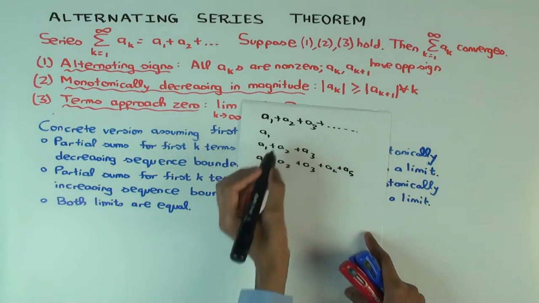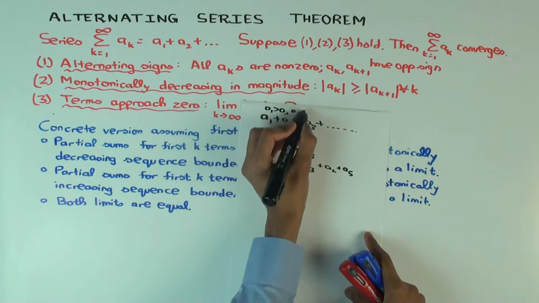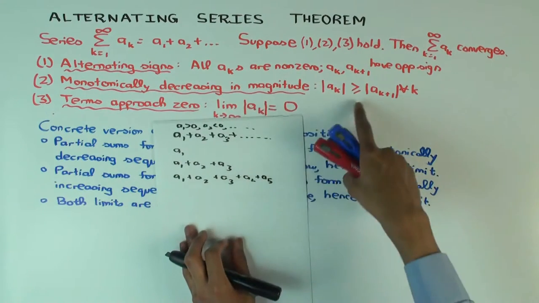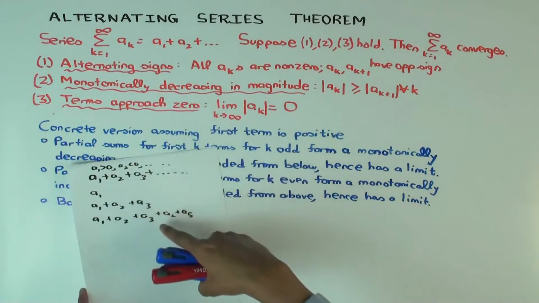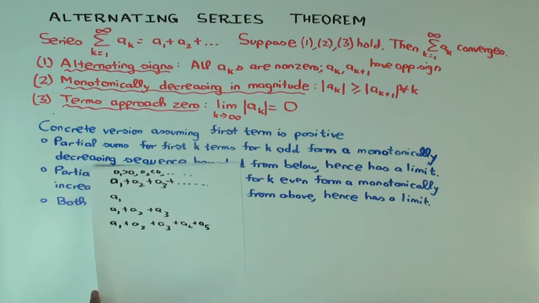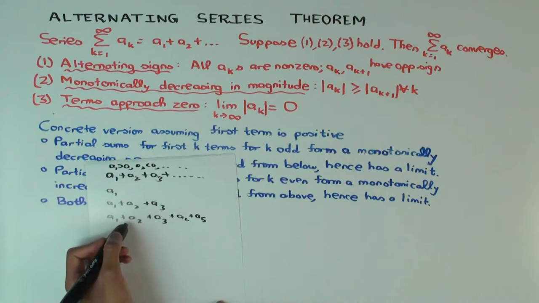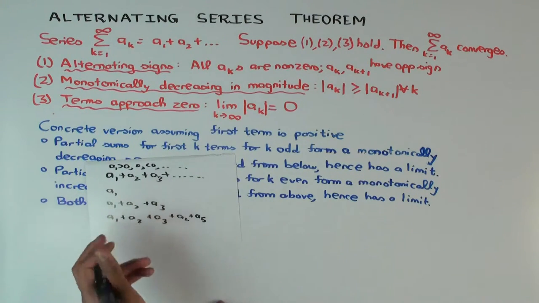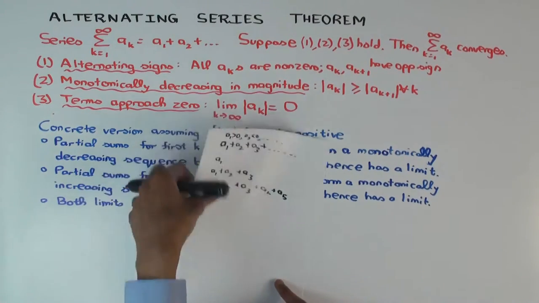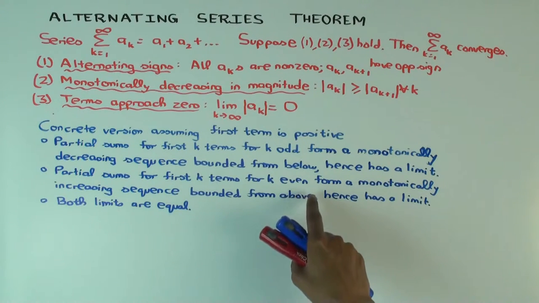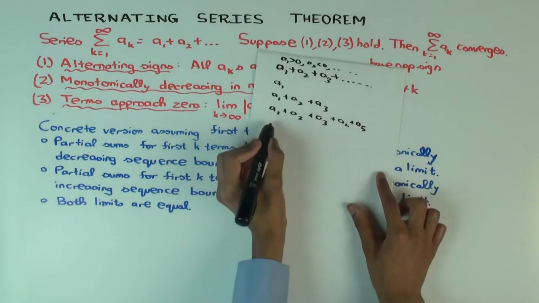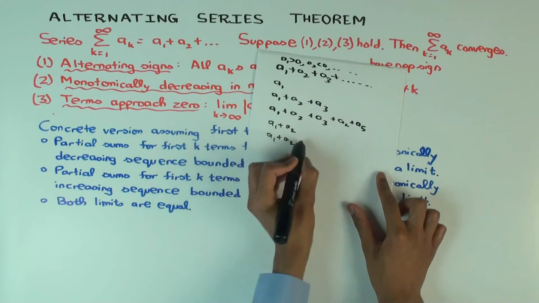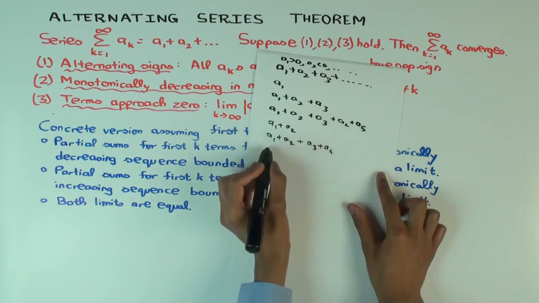I'm assuming that a_1 is positive, a_2 is negative, and so on — that's how the sign alternation goes. I'm also assuming they're monotonically decreasing in magnitude and the terms go to 0. The first claim is that the partial sums for the odd indices form a monotonically decreasing sequence — they're going down in value, bounded from below, and therefore have a limit. Then the even partial sums — like a_1 plus a_2, a_1 plus a_2 plus a_3 plus a_4, and so on — form a monotonically increasing sequence, bounded from above, and hence have a limit.